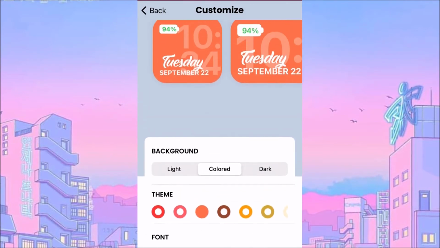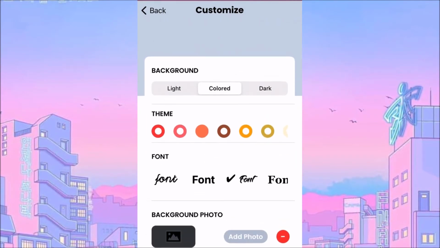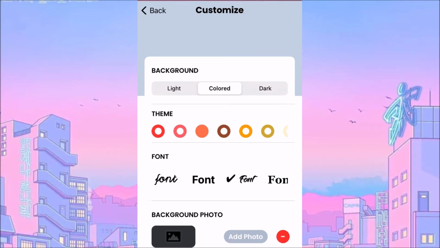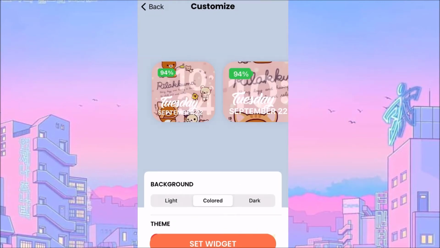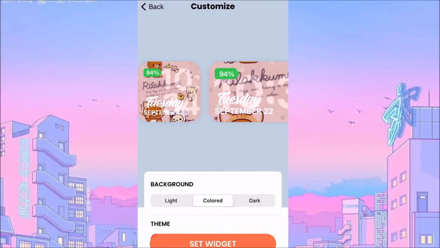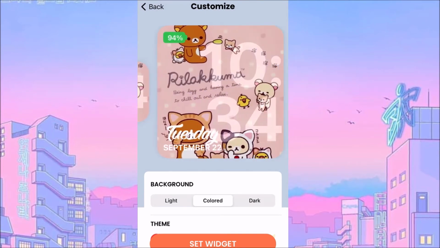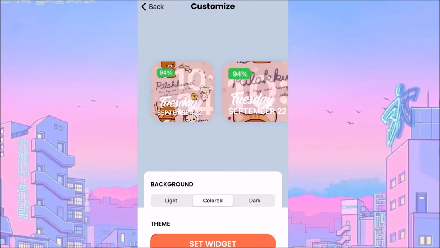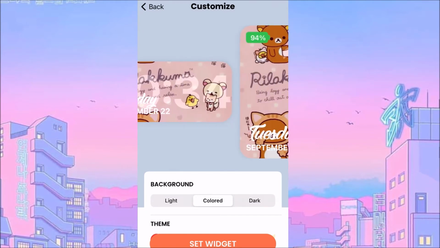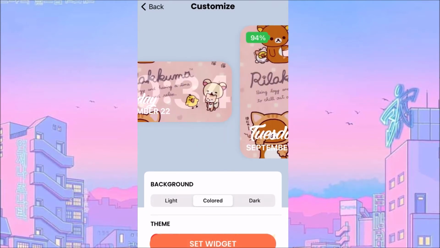So you're going to want to choose your photo. And after you pick your picture, there should be a preview at the top, and it should be small, medium, and large. So I'm going to choose the medium one. Then you're going to save it and go back to your home screen.